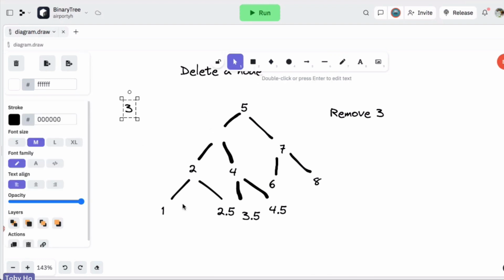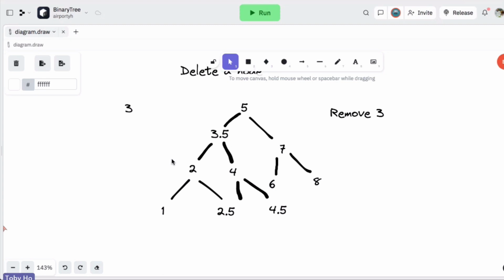And then I think what you do is you replace 3 with the smallest item in the bigger side, which in this case is 3.5. Does that make sense? Yeah, that does. And then everything else can stay where it is. Exactly. So there's less movement, and it also makes sense why that works.